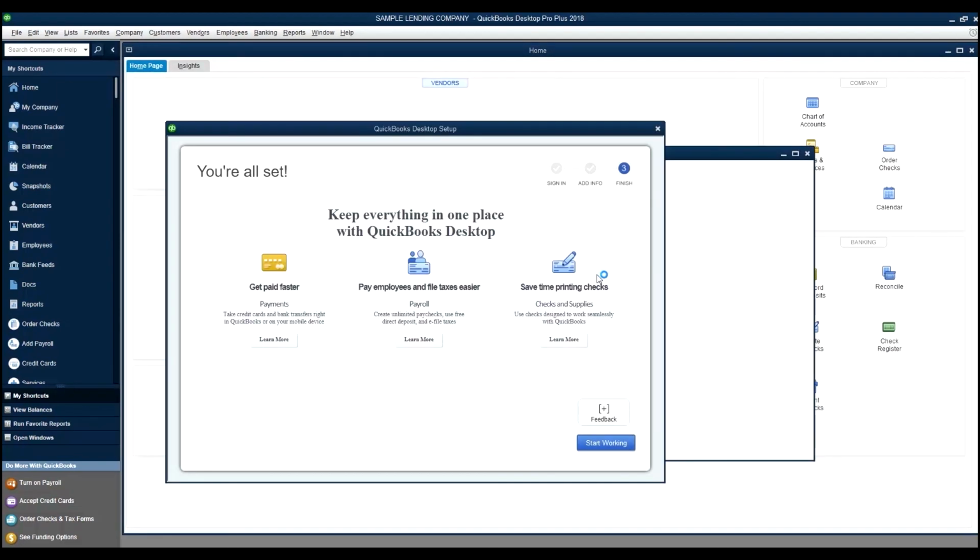This concludes the first tutorial of how to set up a QuickBooks file directly inside of QuickBooks Desktop. In the next tutorial, we will go over how to install the QuickBooks Web Connector, as well as how to do other processes like configure a chart of accounts, items and services, and any other configuration.